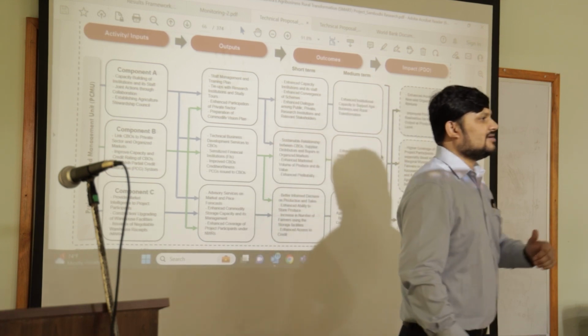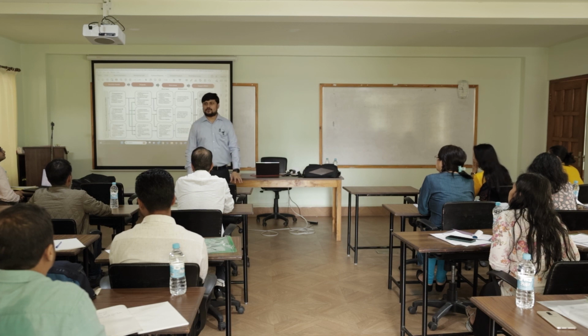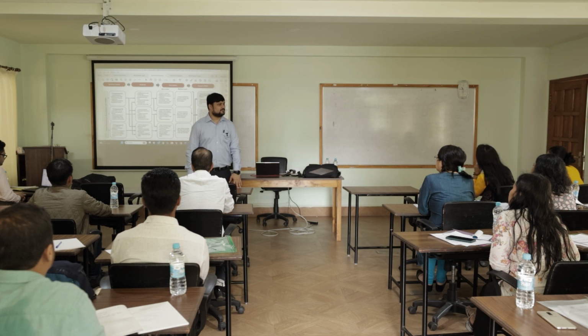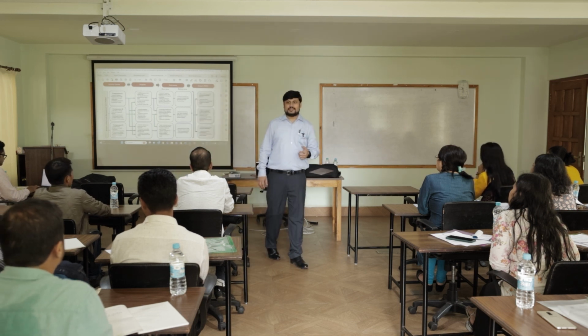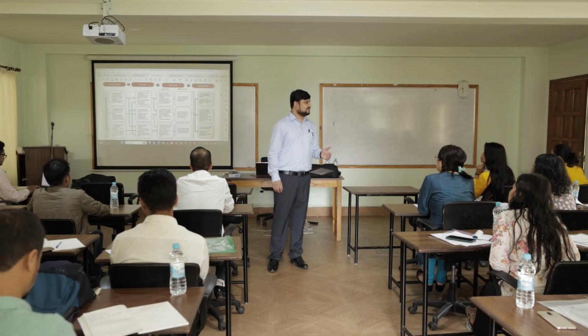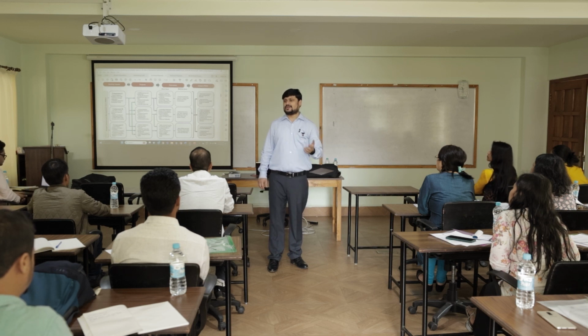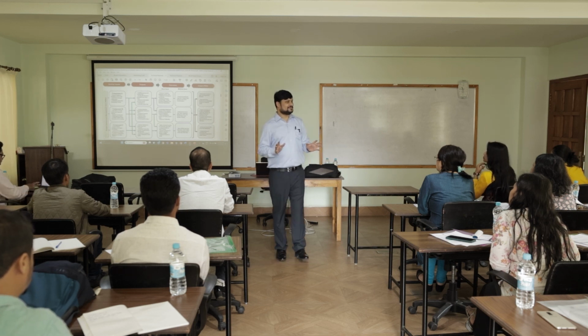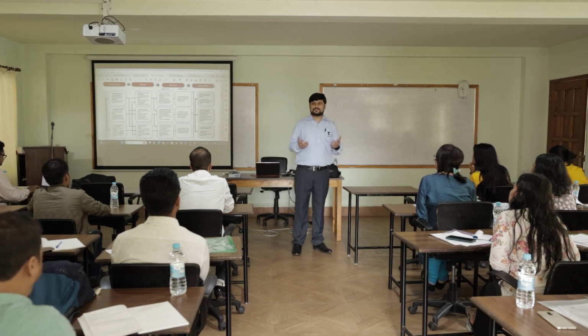Impact level indicators are a very high level sort of target that you are supposed to achieve. For example, if there is a 5-year long program that talks about enhancing the income of the households, that becomes an impact level indicator, because we know for sure that incomes won't increase overnight. It will take a lot of time for it to come to that, right? If you're talking about improvement in the overall well-being of the households, well-being is a very, very composite indicator, right? So for improved well-being, what needs to improve?